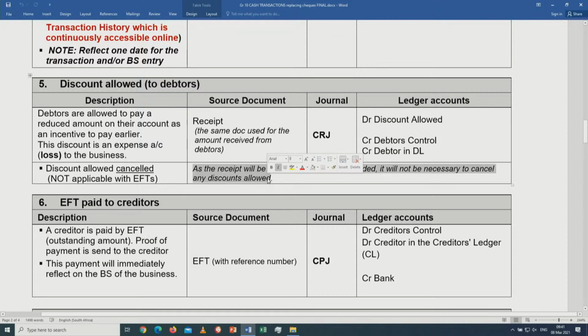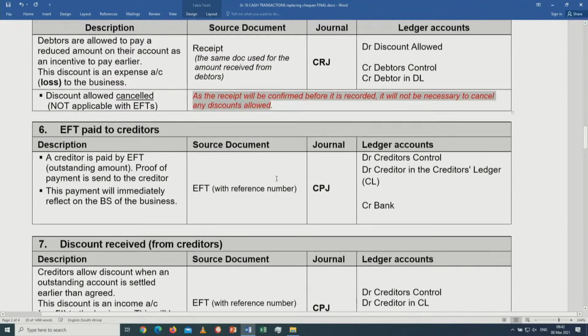So you confirm the receipt before you record a certain transaction. Before you record a certain transaction, you need to do what? You need to confirm receipt of money in your bank statement, because people can say they have paid, they sent you an SMS notification. After that, they reverse it. Then at the end of the day, they still owe you money.